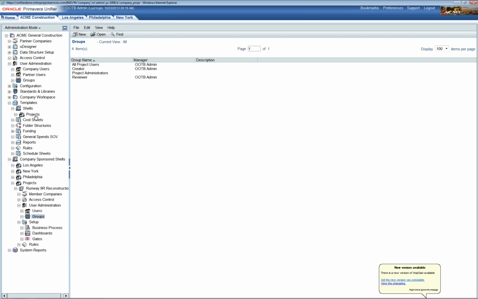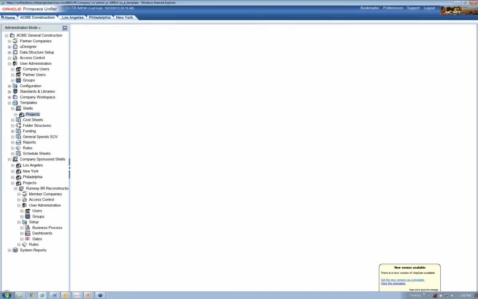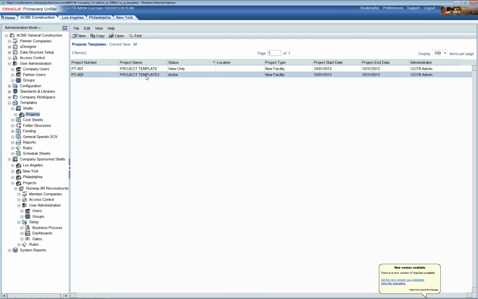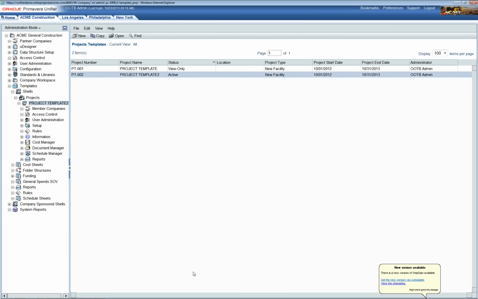And in this case here, if you remember, we had the project shell type, which is where we created the projects. And in this case, we have their shell templates within Unifier that they call project templates. So I can open this. This is part of the base product, but we did modify it slightly.